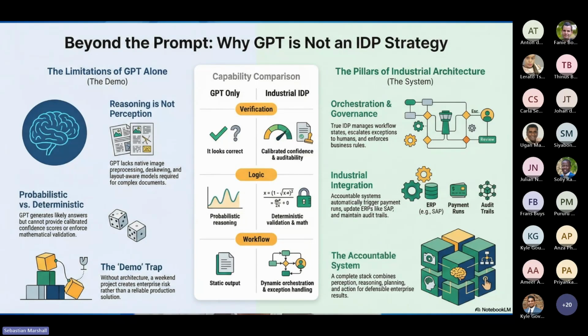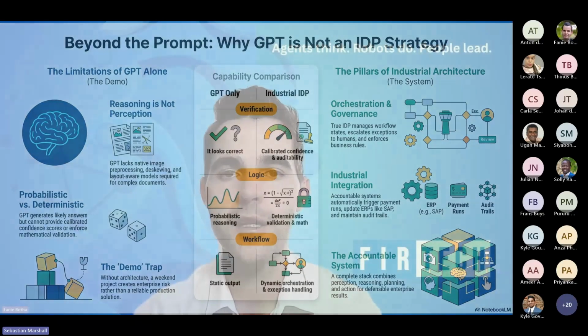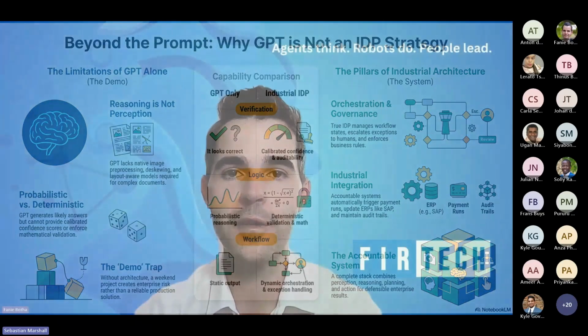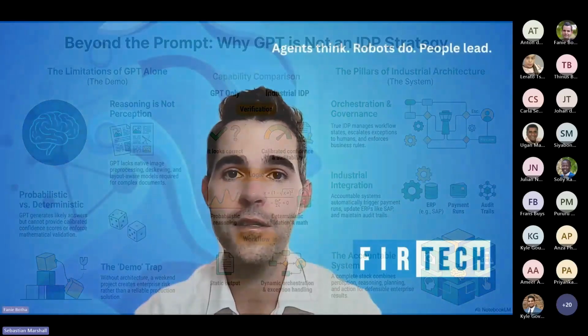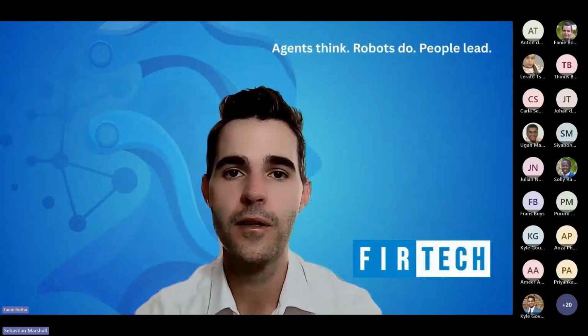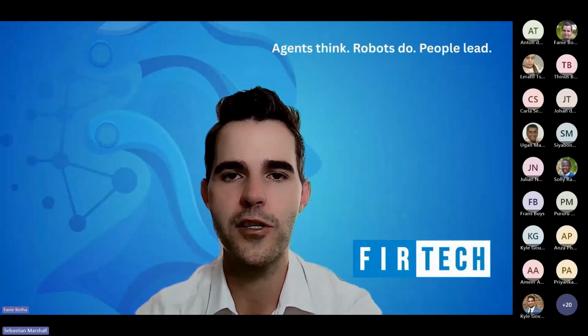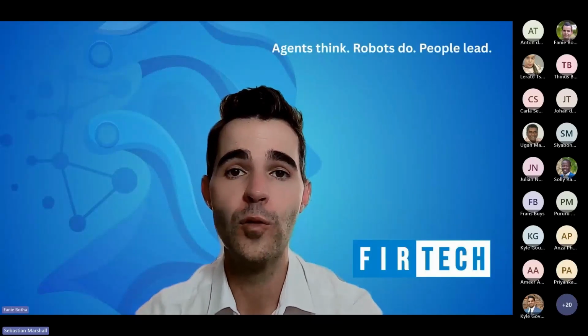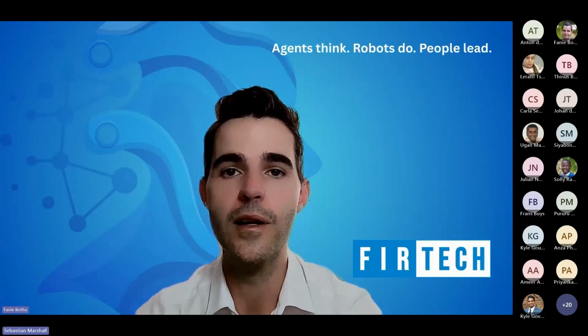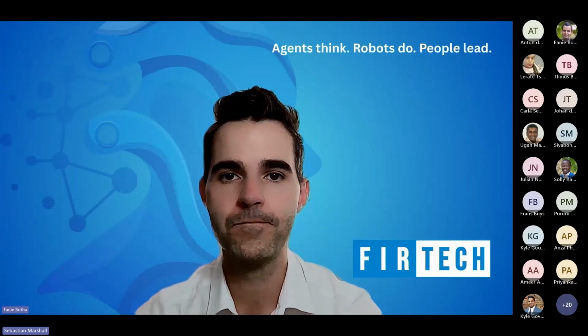But the bottom line is that these GPT style models still need to be used in conjunction with really good OCR technology, other techniques like de-skewing, image clarification, buffering, and then in a lot of cases, you still need your classical machine learning models that are really good at things like tabular extraction to be able to combine all of these things into a holistic solution that can give you good IDP outputs.